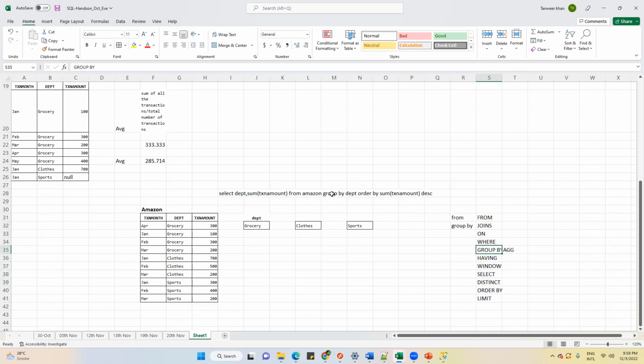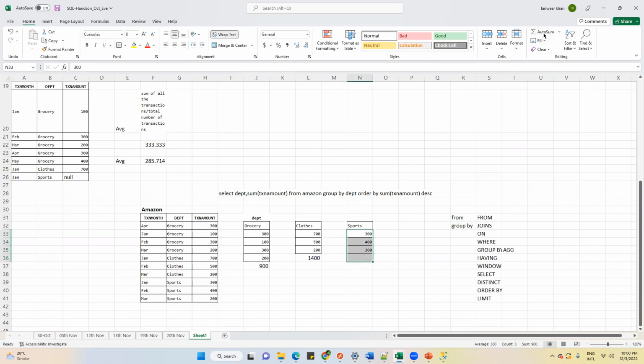What is left after group by? Select or order by, which one? Select, right? Yes, select. So the engine will do this segregation. This total is how much? 900.